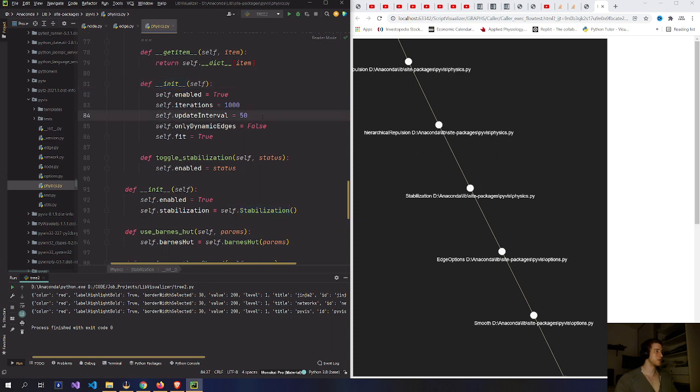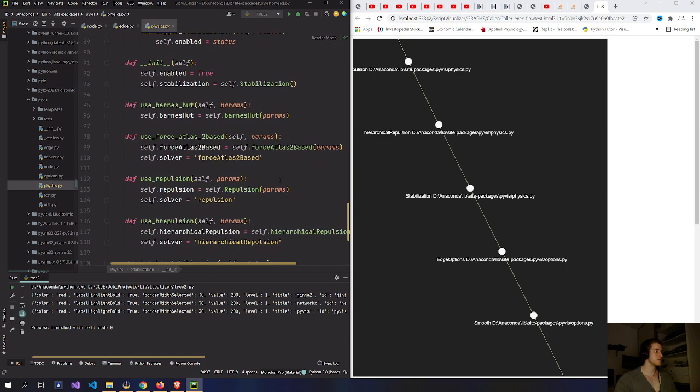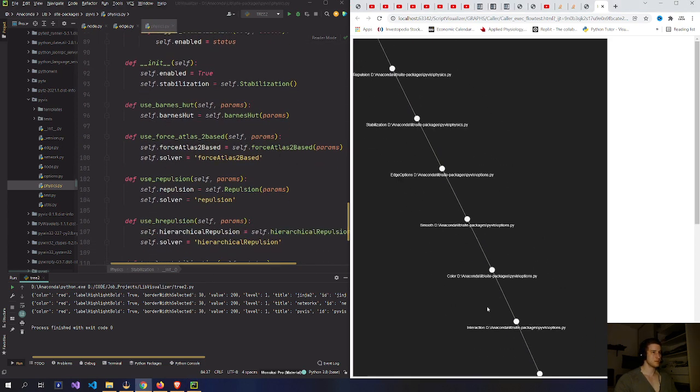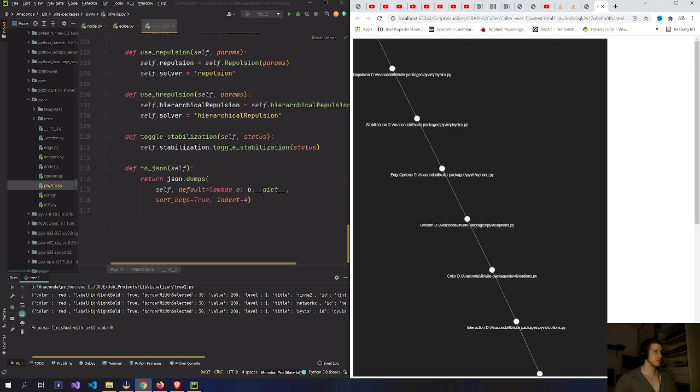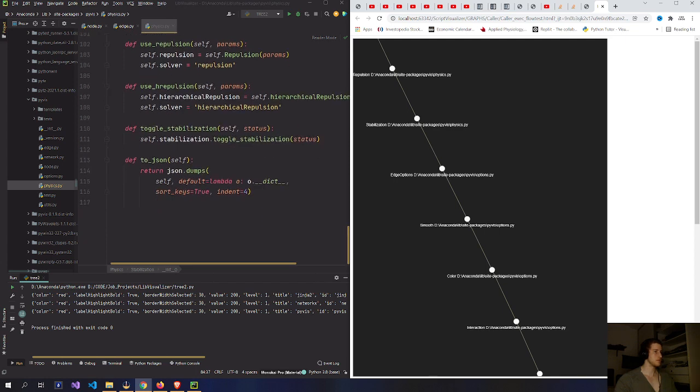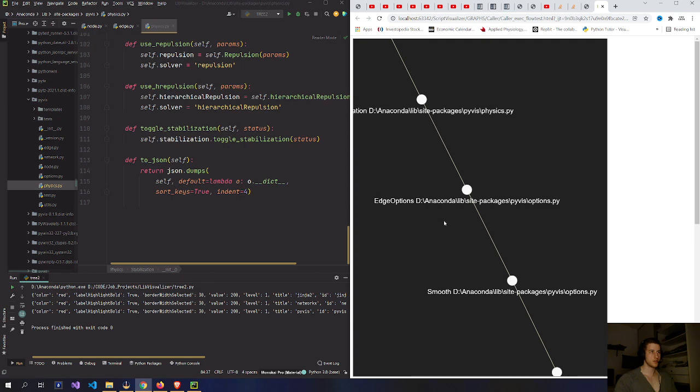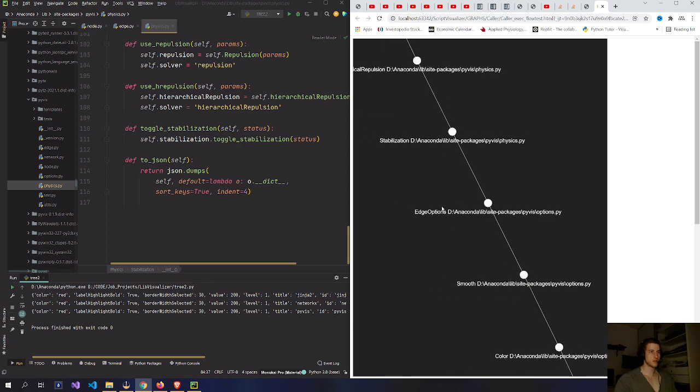Update interval, I assume, is something for the set timeout function or something like that for the site on the front end. Yeah, so now it's going to edge options on the options file.